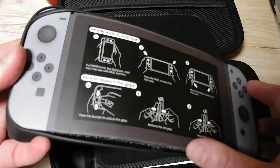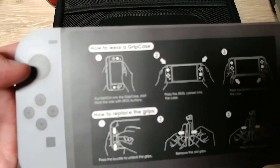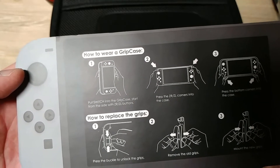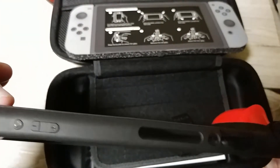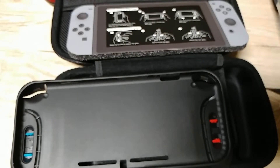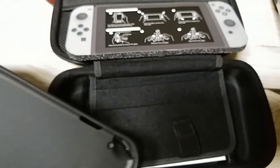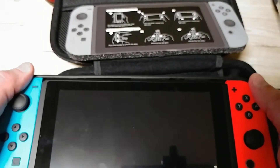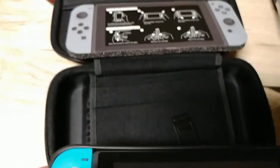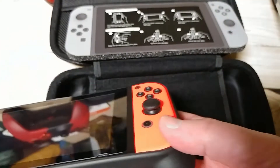So now we've got ourselves some little directions. To put the Switch into the grip case: start from the side with the ZR/ZL buttons — basically start with the top, slide the top in, and then push the bottom in. So this is what you may not like — having these covered-up buttons. I didn't like that about the Mumba. First time trying this — put the top in, and it does just slide right in there pretty easily. And I very much like these grips back here. It's hard to say unless you've actually held it, but this is something — instantly a winner.